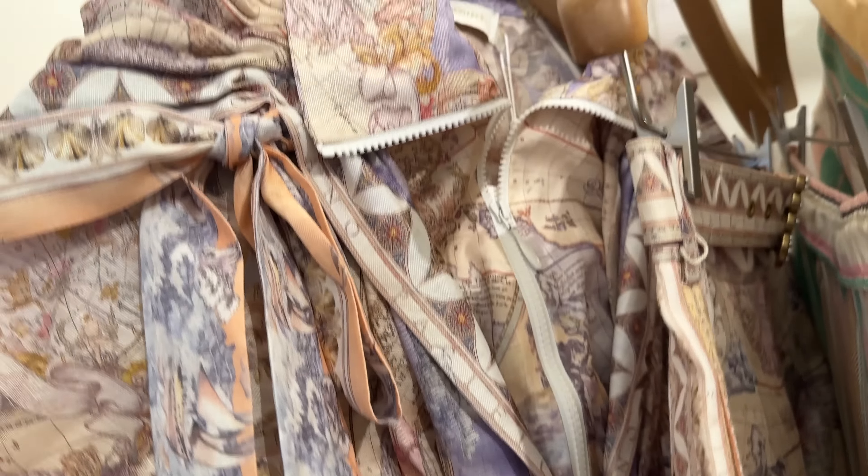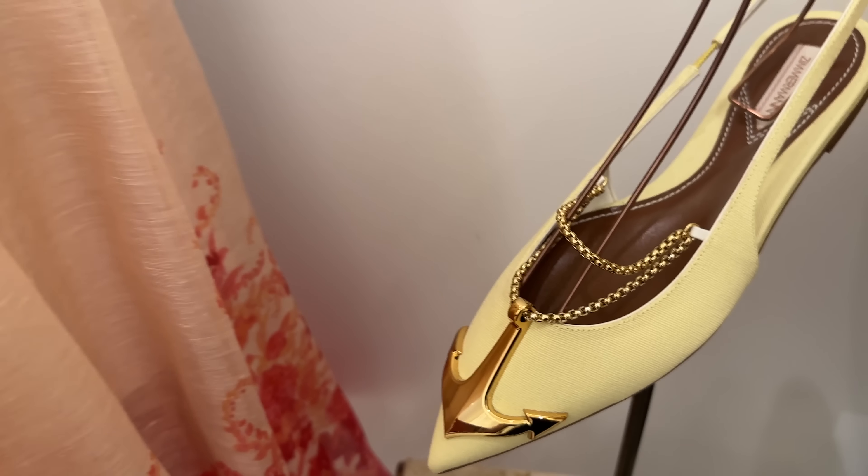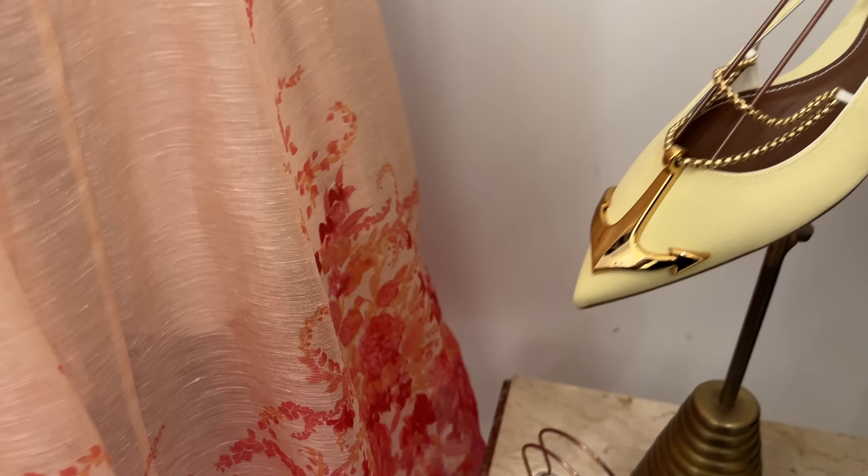And then this is the little cropped matching top — wow, this is amazing. It's got a little hood — I guess it's more like a jacket than a top. Love the bow detail and the shorts — that's a really special piece. Again, very nautical themed. Same with these very nice lemon yellow shoes — these little flats. I just love the chain detail, so beautiful.